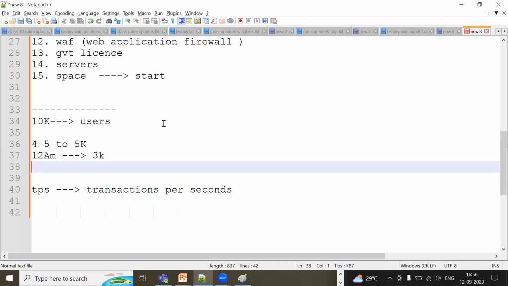So if Zomato orders were increasing, in the sense a lot of restaurants were ready to integrate with Zomato, and new people will be coming and using it. If it is unable to serve the new people's requests, people will try once or twice, and again they will not use that application. In IT, if it is physical and the shop is closed, you can go again once more. But if it is online, people will not rely on it.